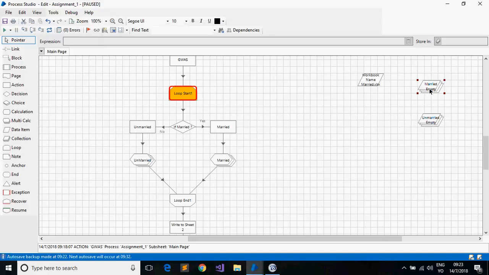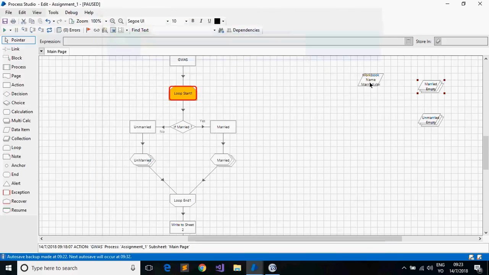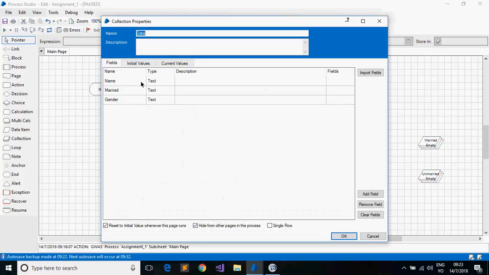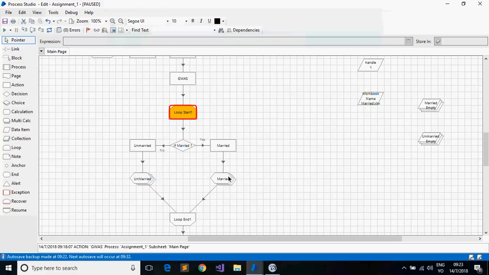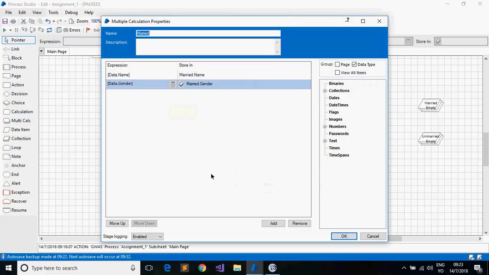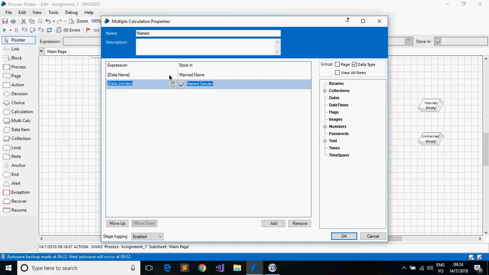So what should married.name and married.gender contain? The same one from here. It should be copied from here. So they should contain Tom, which is data.name, and data.gender, which is M. So I'm using a multi-calculation stage here, and I'm putting data.name into married.name, data.gender into married.gender.